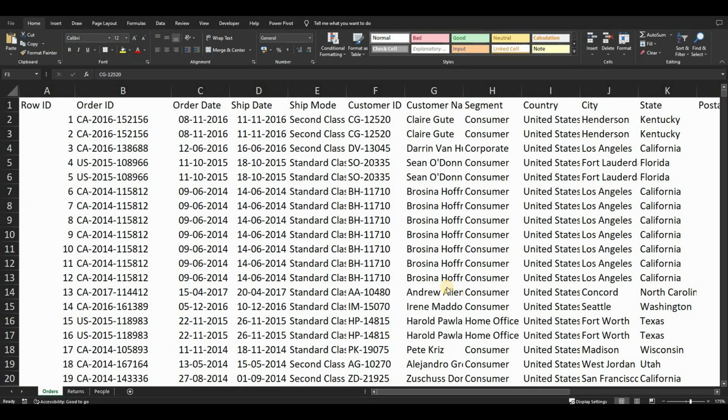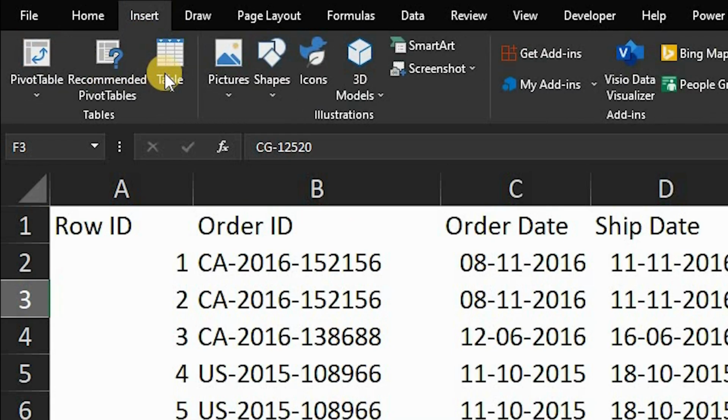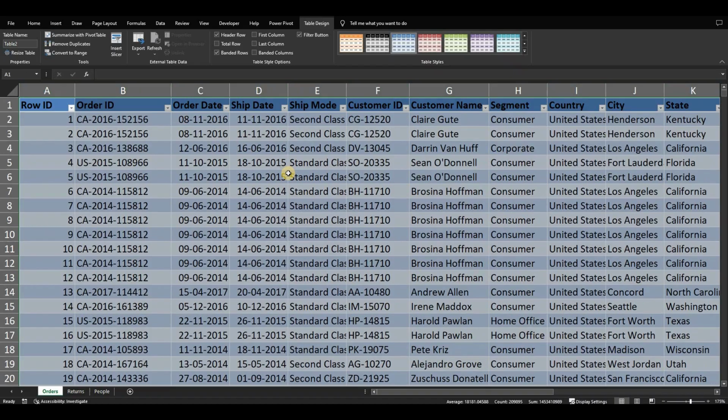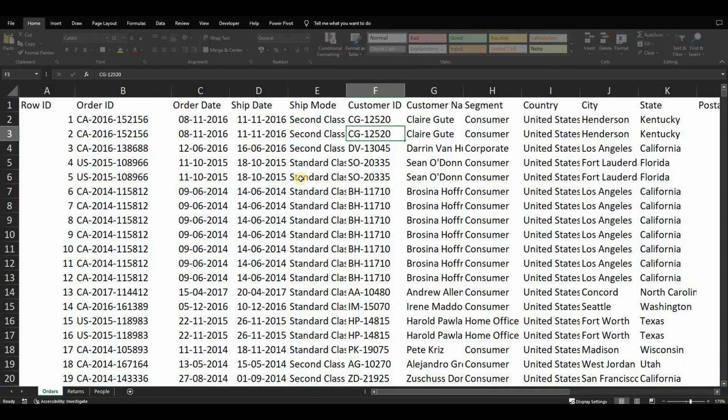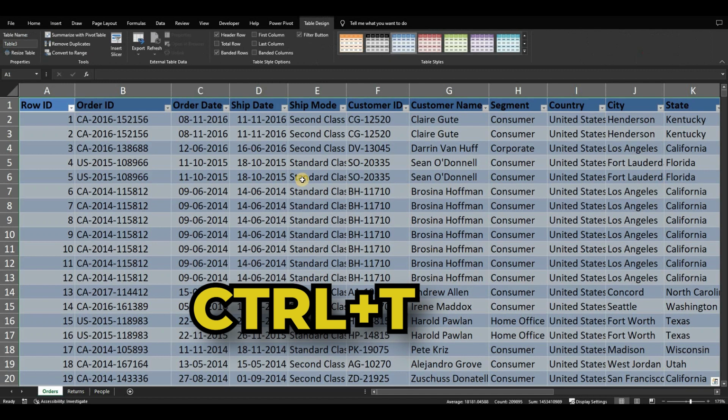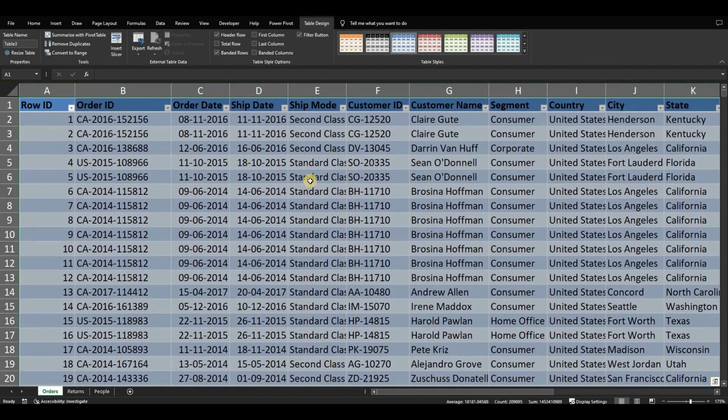Excel tables have many advantages, one of which is that column headings will automatically remain at the top of the page whenever the table is selected. So if I insert a table, first I go to Insert and select Table and press OK. When I scroll down, the first row will act as a header. I can also use a shortcut of Ctrl T to make the same table.